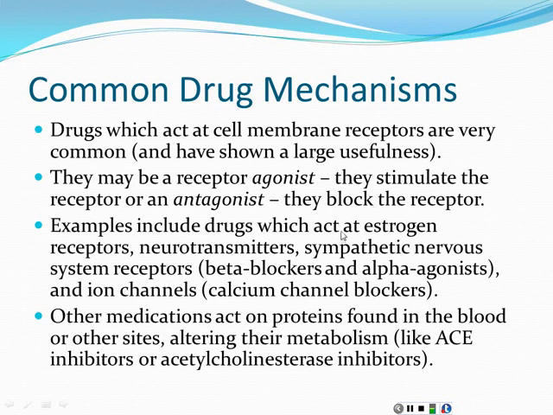So some examples: the beta blockers block the beta 2 or beta 1 receptor on the heart cells, so it effectively blocks the sympathetic nervous system's effects on the heart. Alpha agonists are used, they're sort of the opposite. They activate alpha receptors at certain sites in the body. So like alpha agonists are used to shrink the prostate gland. They can also be used to elevate blood pressure. Epinephrine is both a beta and alpha agonist, so it activates both of those.